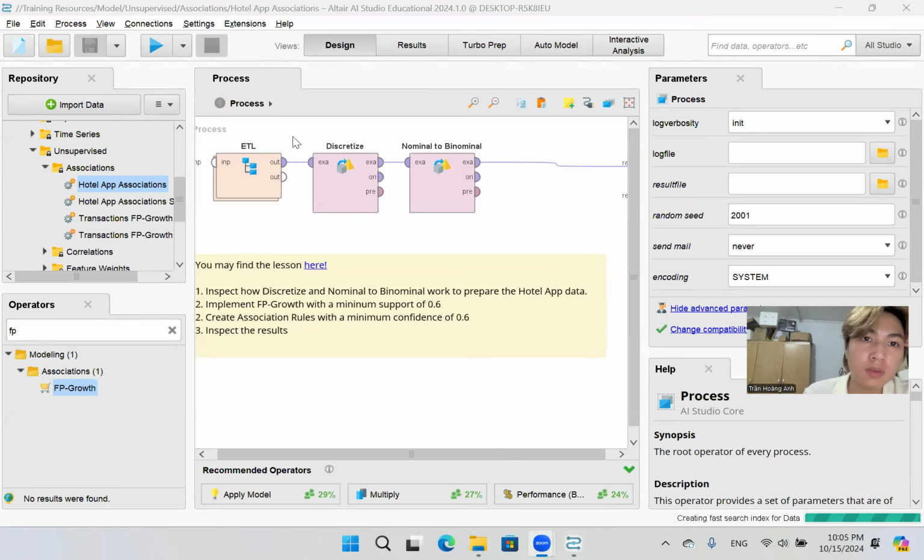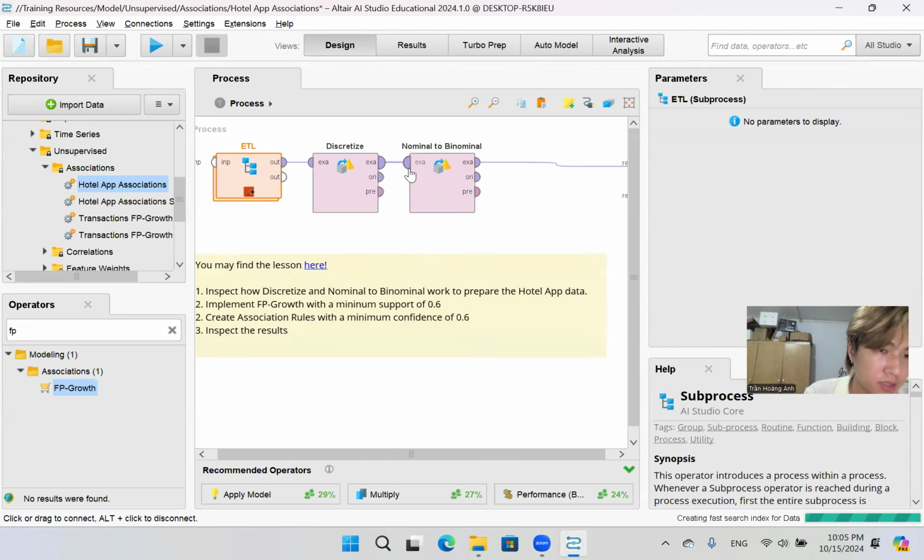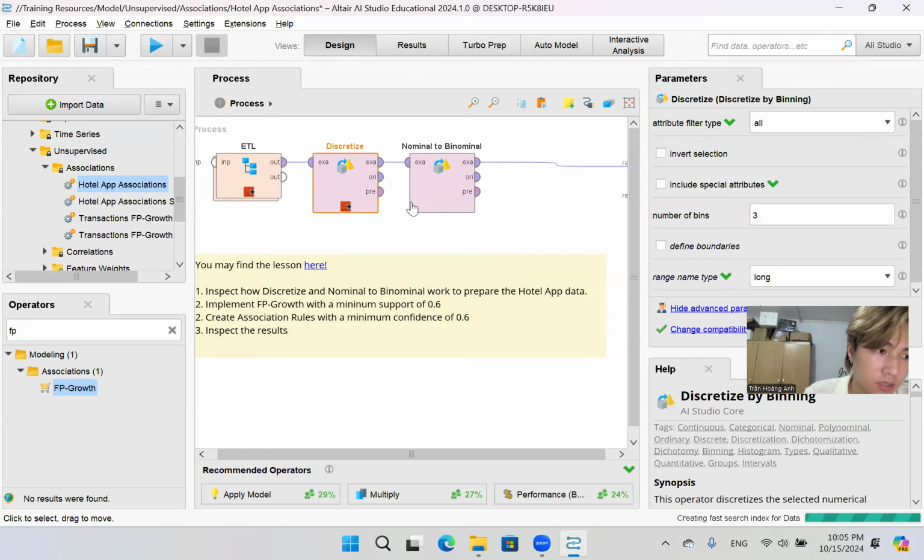So after it, I will do the association rules. Before, I will add a breakpoint here and also in here, and discretize, FP-Growth, and I press run. Oh, it took so long.